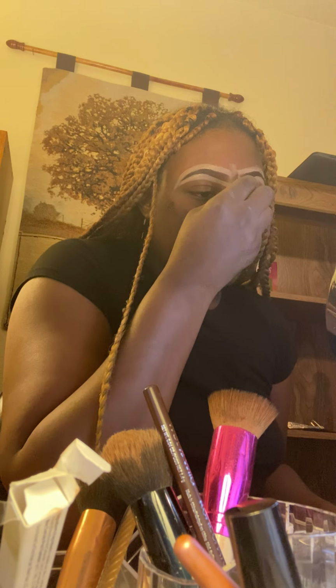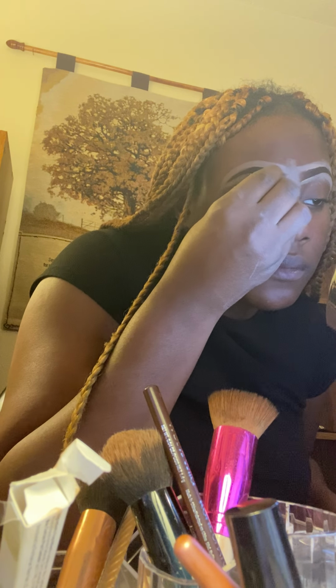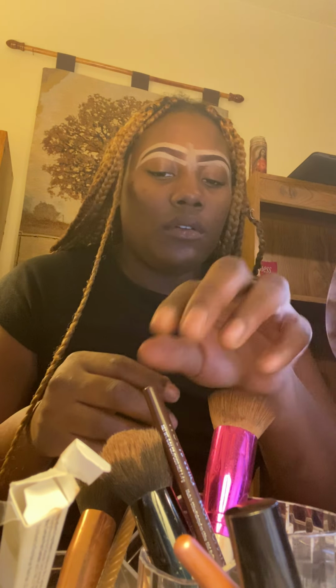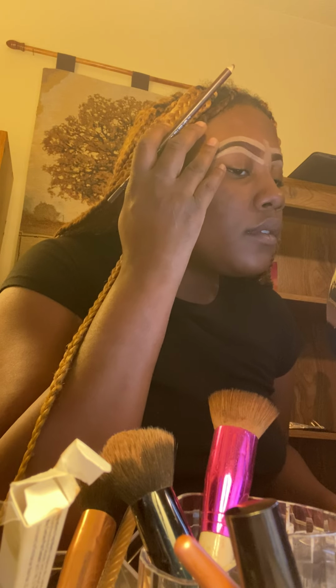All right. So now that we concealed our brows, I'll just take the concealer and put it in the middle too, because I like the look. Okay, I like the whole faded out look, you know?